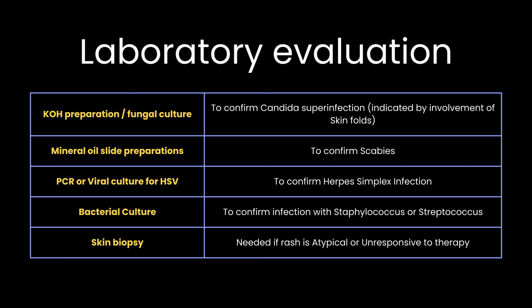Polymerase chain reaction, or PCR, or viral culture can confirm the diagnosis of herpes simplex virus in infants with suspected herpes simplex infection in the diaper area. Culture of skin lesions for Staphylococcus aureus or group A streptococcus may be necessary for confirming a bacterial superinfection. A skin biopsy may be necessary in cases in which the rash is atypical or unresponsive to therapy.